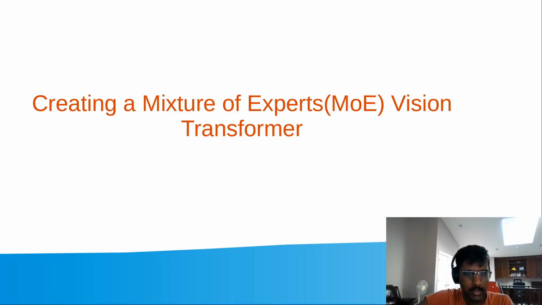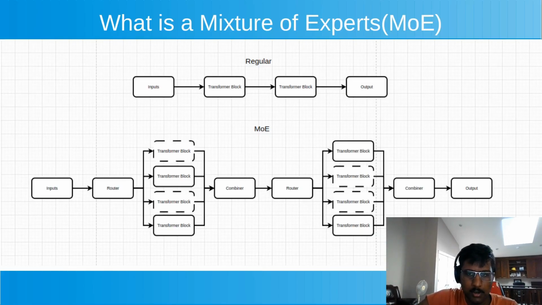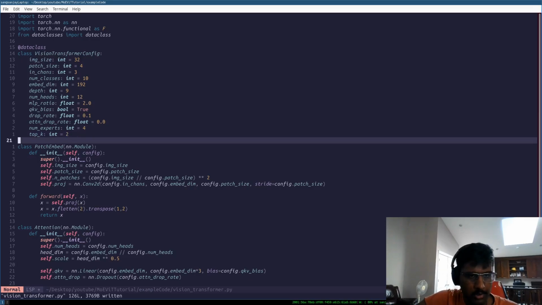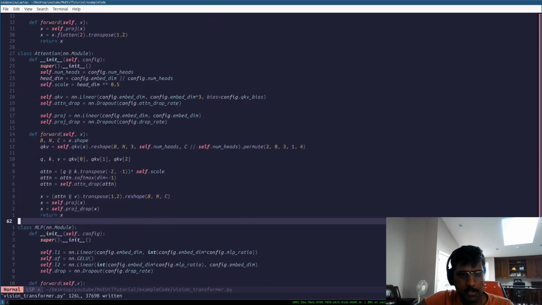To actually explain these, if we go back to the slideshow, we can see that here we have 4 transformer blocks. That's the number of experts we have, and we're going to have the same across the entire model. And 2 of them are active, that's our top k. So if 3 would be active and 1 would be not used, we'd have a top k of 3, etc. Cool.